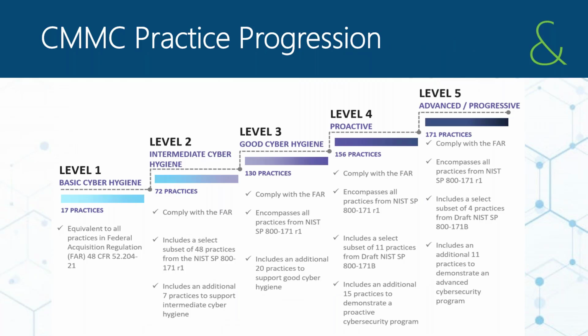Okay, so we're not going to go through every single little piece of this slide, but it's meant to indicate that there are levels with CMMC, okay? And you'll see there are terms like practices on this slide, also known as controls. Those are just the individual requirements involved with each maturity level. That's what that means. So it's interesting, I wanted to note this, that there are going to be no contracts that will require a level 2 certification.